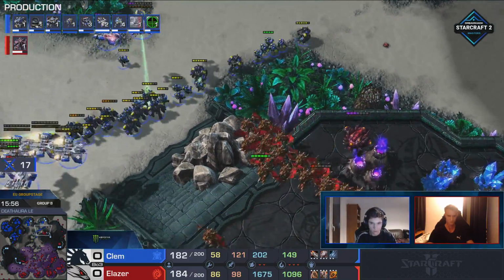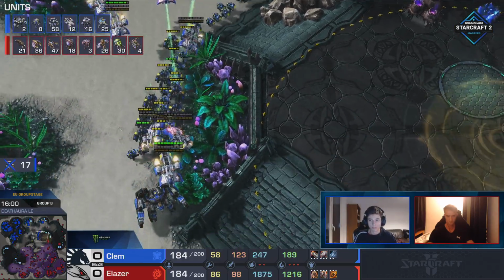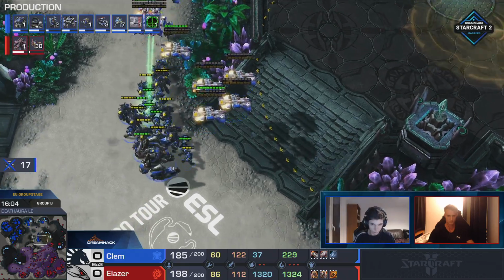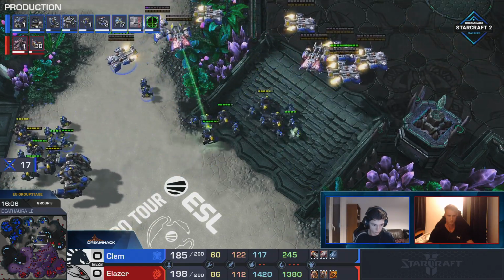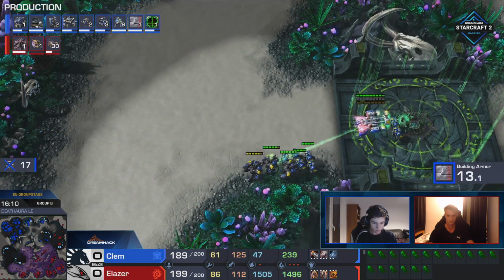Yeah, nice for Elazer to get over this right side. It's what he needed. He needed to pull Clem completely the other way, and Clem was fully focused on the left side of the map recently, so this was absolutely the right choice there, as now we've got our army making its way down the right, and Elazer's still up the right.